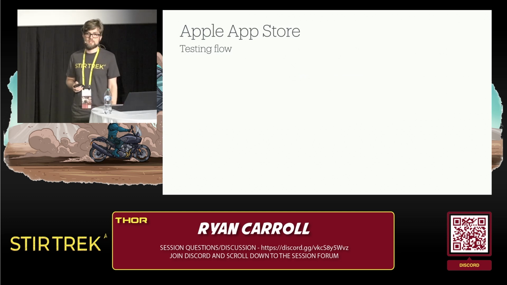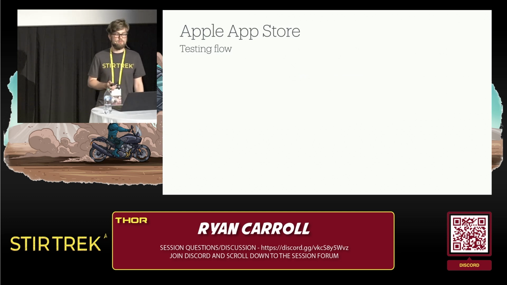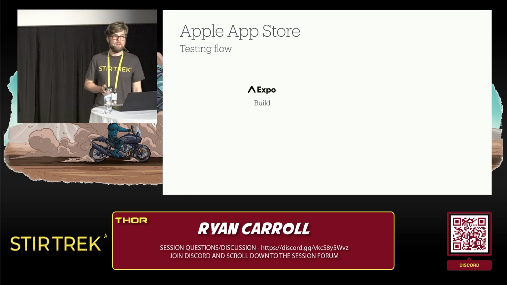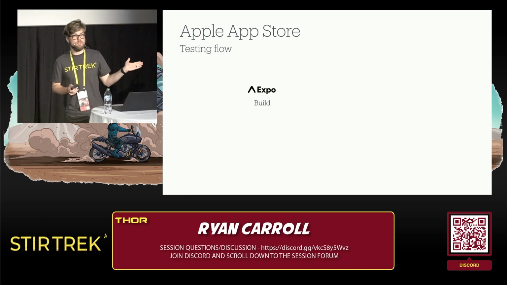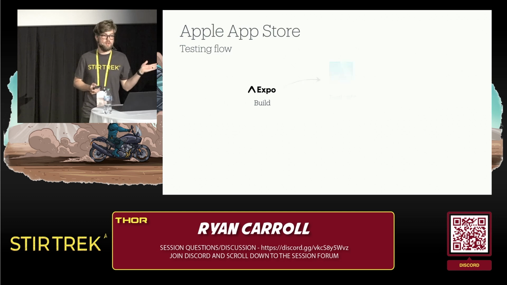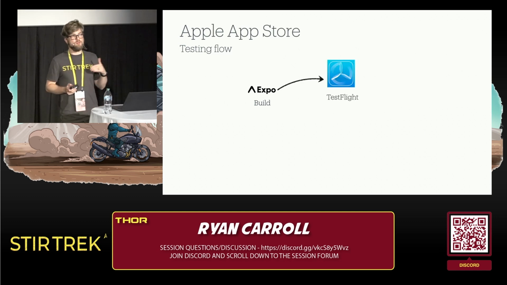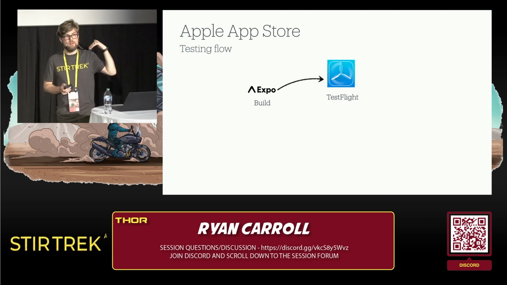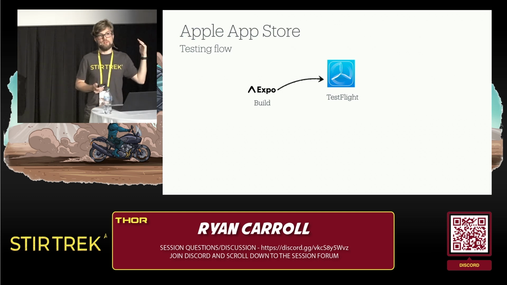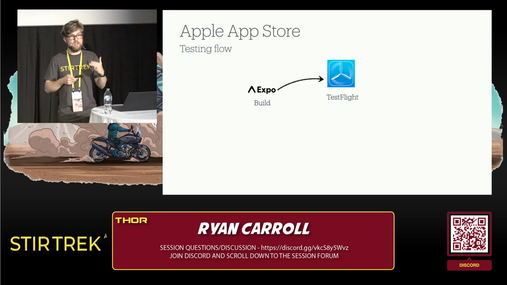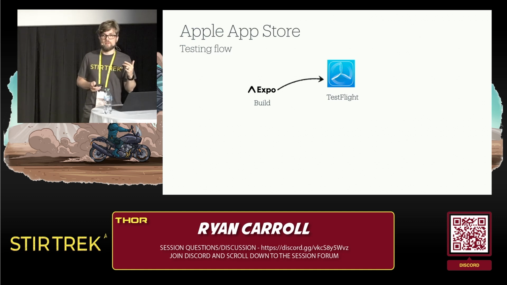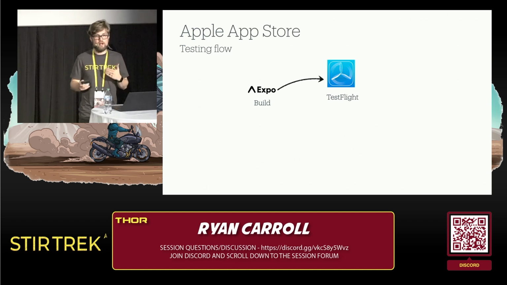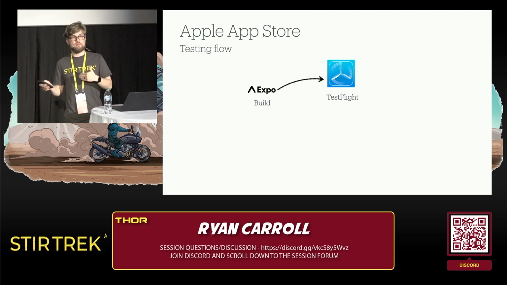Now let's talk through the testing flow. This is a little bit different than the Google closed beta. It's a little bit less painful. What this is going to look like is you're going to do your Expo build, your EAS build, and submit. That's going to upload it to TestFlight. TestFlight is an application that Apple puts out there that lets you download a staging, pre-production version of the app, install it in a production-like setting, and play with your app there before you try to actually push it to production.